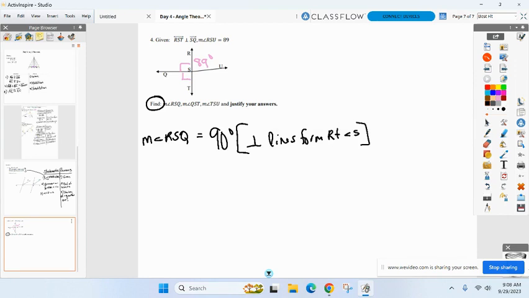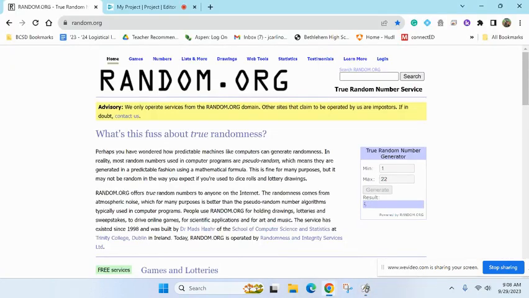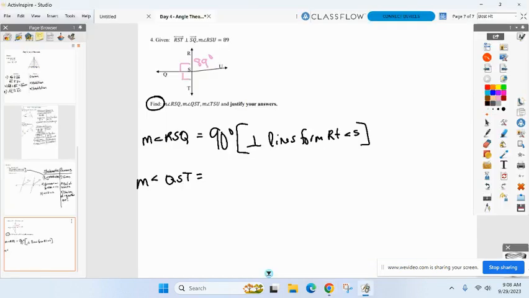Basically, what would I put in the reasons column here, right? All right, move on. QST. What's the measure of QST in this diagram? Stephanie, QST? 90 degrees as well. And the reason, again, I put the right angle symbol there was because perpendicular lines form right angles. Somebody earlier said definition of perpendicular. I'm fine with that too.